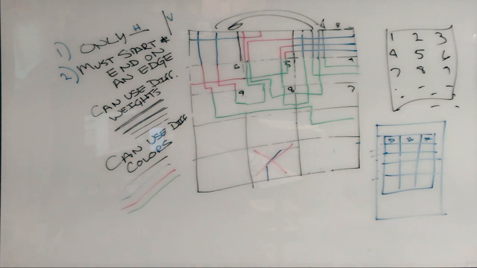This is just another reinforcement that you guys understand all of the terminology, and you get that through your definitions. And no rules on colors. You can use as many colors, as few colors as you want. You can use different line weights. So literally having really, really thin lines that almost don't even show up, and then having really, really super bold lines that do. You can do that.